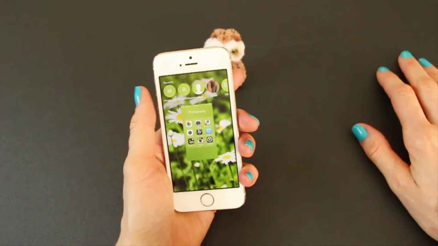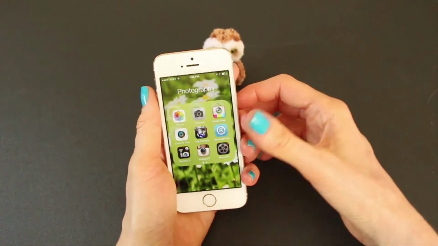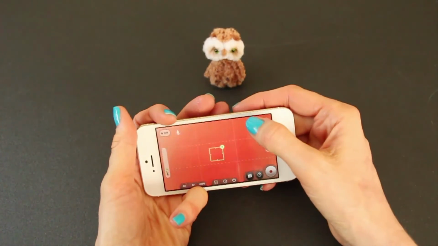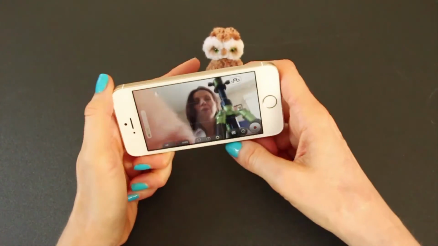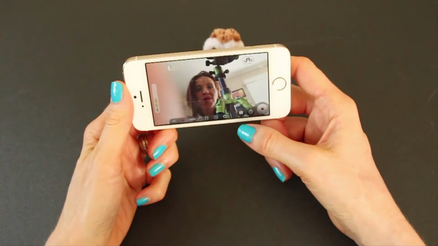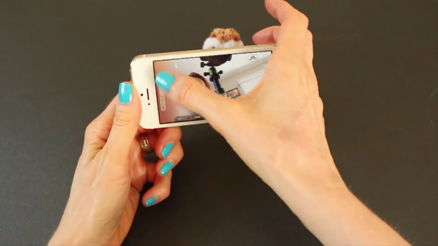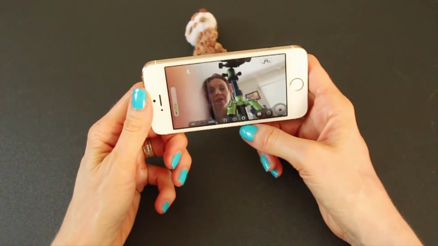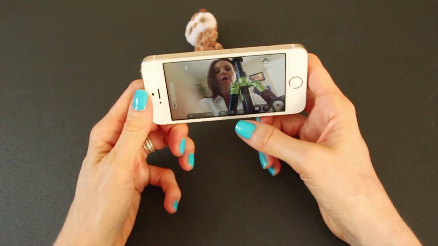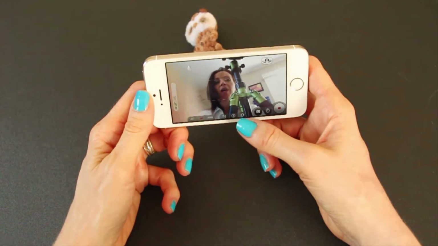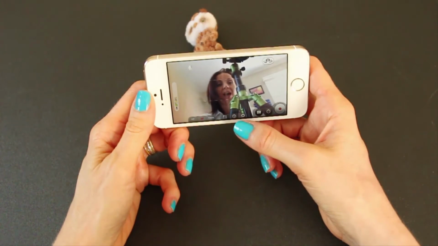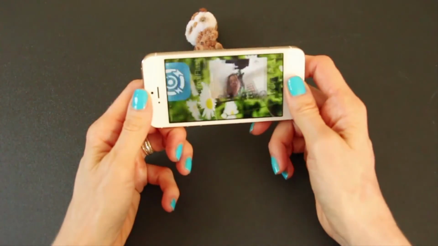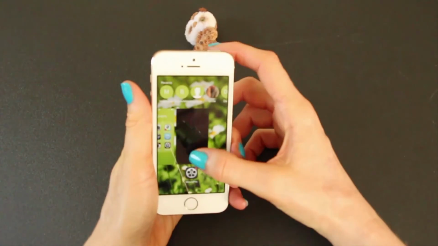I use the iMovie Pro app. Let's go into that for a second so you could see. This is what I record all of my HD videos with. I'm going to turn it around so I can do the selfie. Oh, hello. So, okay, one thing that I love about this is that it has a microphone. You can adjust the settings so that you can tell it what size you want the video to be. It has a timer. It has a lot of cool features in it. More than just the native camera app.